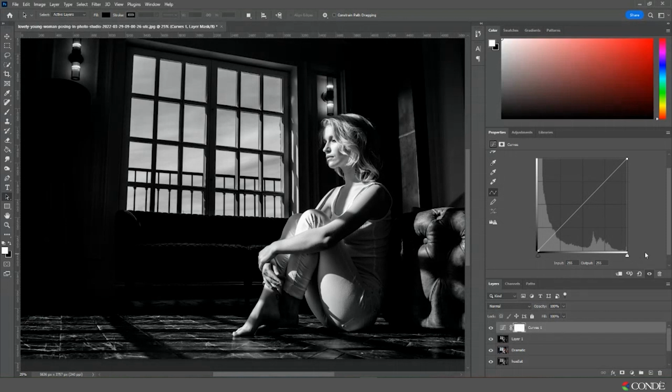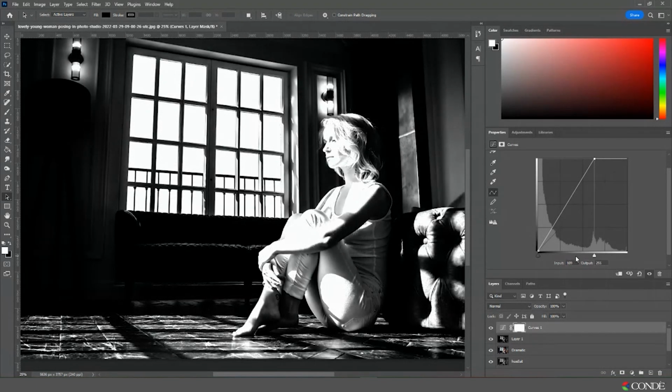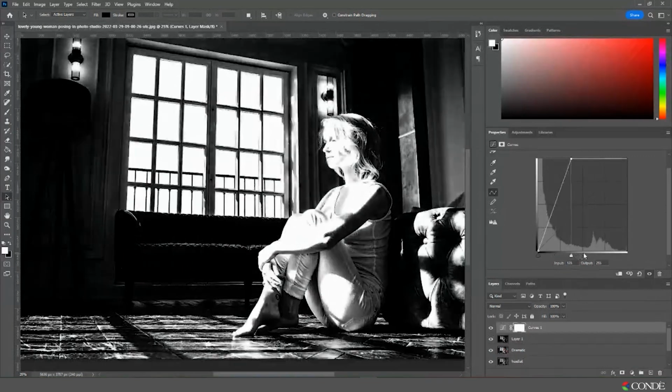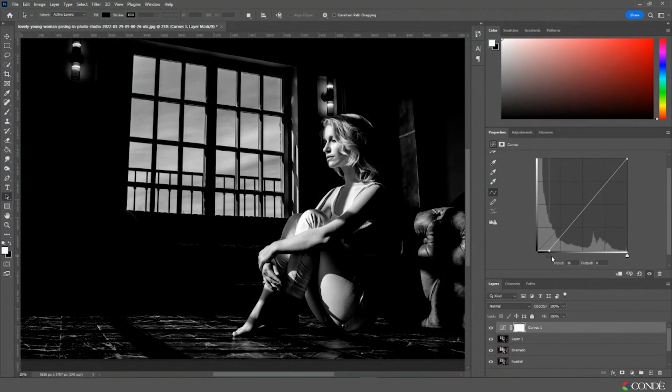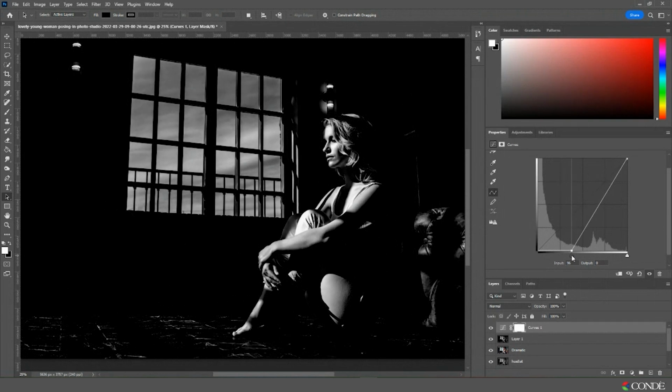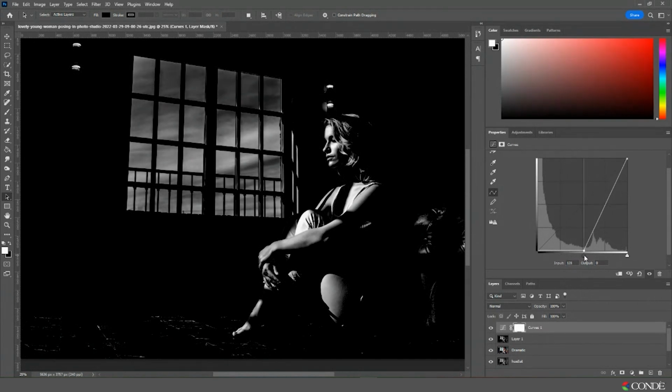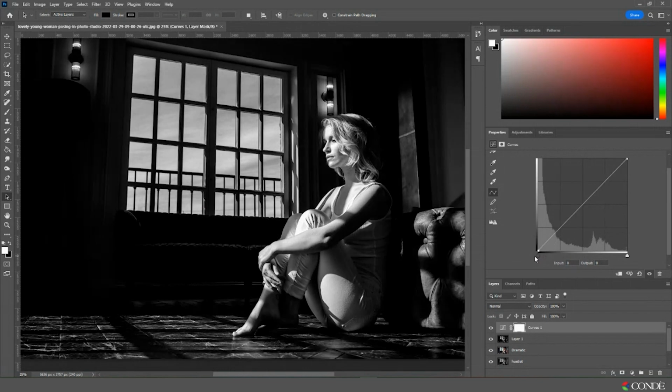All right, so if you want to create a brighter image, you can come in here and use your slider and move your whites over to create a brighter image. You can completely bring it over and completely ruin it. You can also do the same with the blacks. You can bring this over and create a very, very dark image. You can create a very moody, dark image this way.